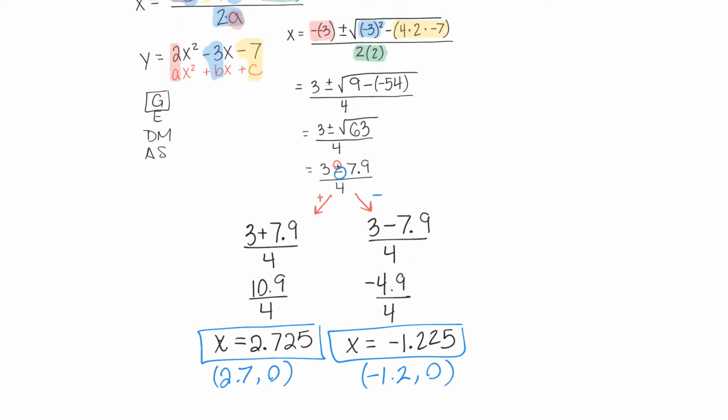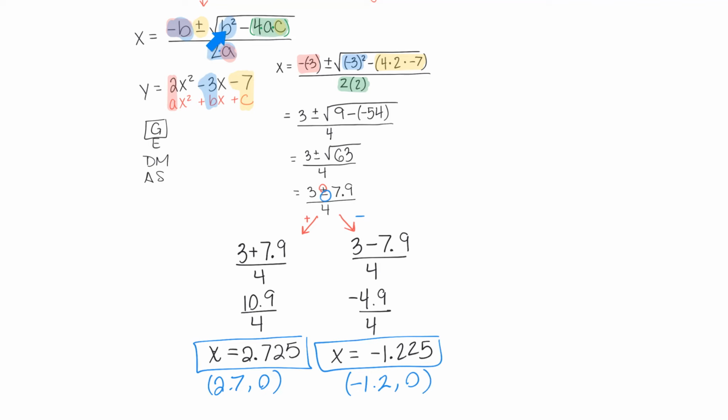Okay? So, again, you don't have to memorize this formula. I will always give you this formula. It's on the wall. But you do need to be able to use it. So don't forget to flip the sign on that because it's negative. You're going to square this, you multiply the whole 4 times a times c. And then once you have all that done, we divide it in 2. And we're going to add and we're going to subtract. So that gives us 2 equations. And your division is your very last step.